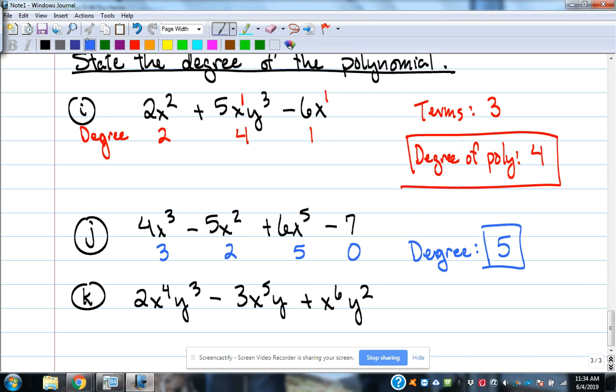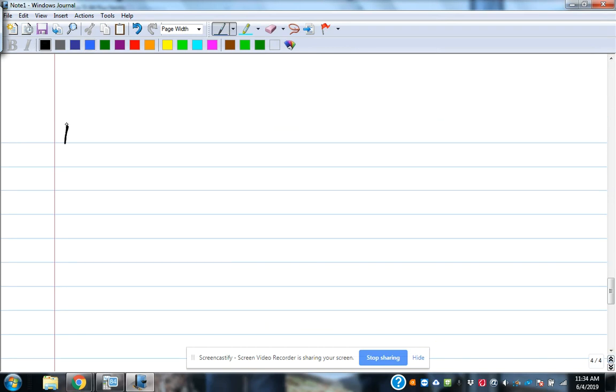So we've got 3 terms here, so let's find the degree of each term. First term has a degree of 7. Second term has a degree of. Third one has a degree of 8. So degree of the polynomial, 8. Yeah, biggest one. So really, really simple idea there. Okay. All right. Naming a polynomial is also a very simple idea. Really easy thing here. So let's name a polynomial.